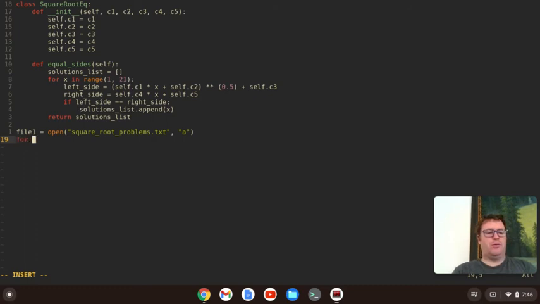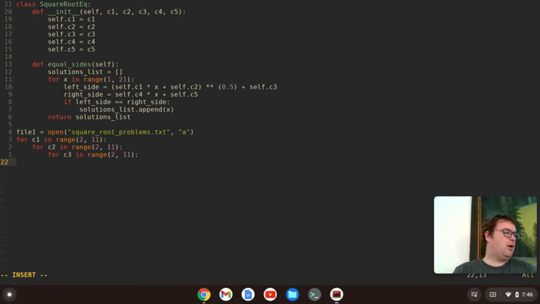So I'm going to say for C1 in range 2 to 11, and then embed for C2 in range 2 to 11. So it's going to go through, like, it'll start with 2, right? And then it'll run through all the C2 values, all the C3 values, all the C4 values. So it's going to come up with a lot of different potential solutions. So for C3 in range 2 to 11.